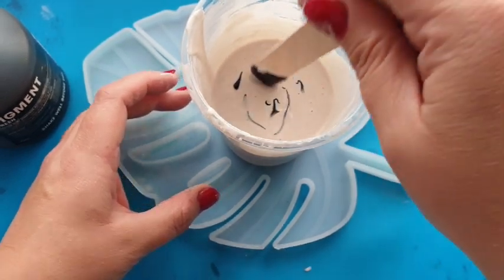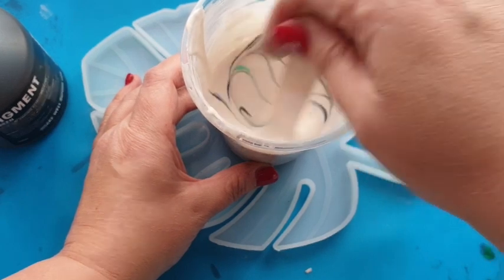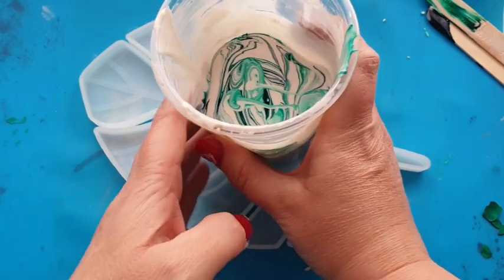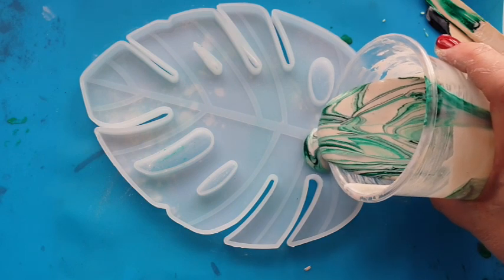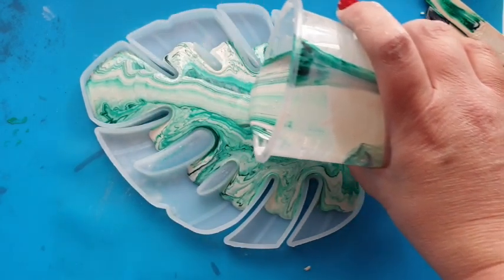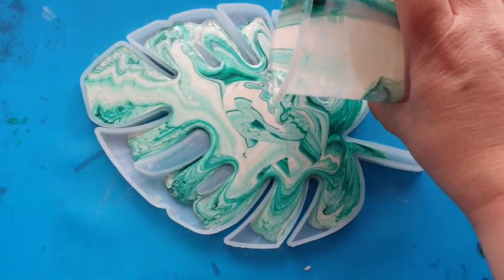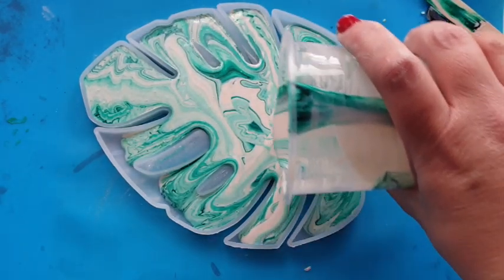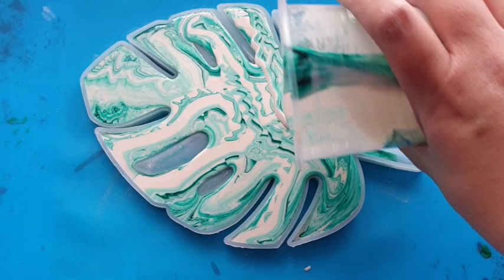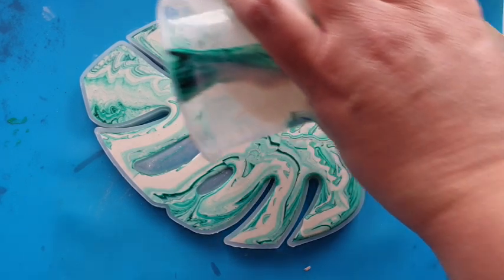What you see here is four dabs of green. I took that stick away and used a fresh stick to just stir that in a bit — and look at this. It just gives me jungle vibes. Oh my gosh, tropical jungle vibes! Speaking of tropical, if you're in the UK — where did our heat wave go? It's currently August and the skies are grey. But anyway, back to the video thinking of tropical lands — look at the way this is pouring. It's like sometimes you find something and you just can't get enough of it. You'll never get this pattern again. It is unique and so gorgeous.